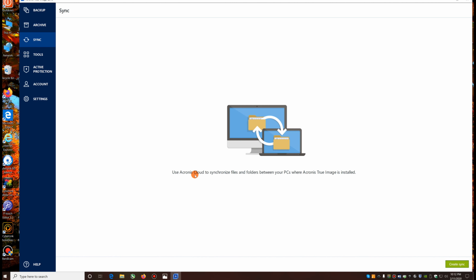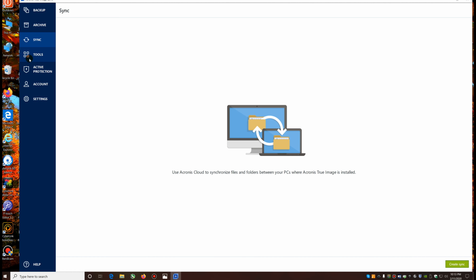Synchronize. You can use Acronis to synchronize to the cloud. Now, cloud is an optional component to Acronis that comes with a certain amount of cloud space, and you could pay for more. I don't use the cloud. I am not comfortable with the security on it, but you may be more comfortable with doing that. And if you have set up a cloud, you have to do it with a setup command first down in settings to create cloud space, and then you could come here and synchronize your local computer to what's on the cloud.